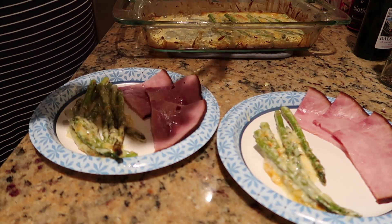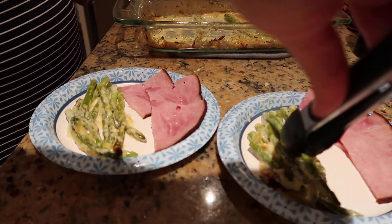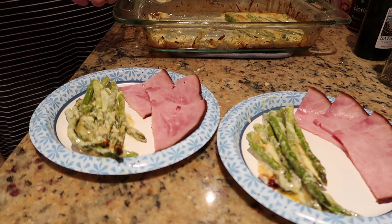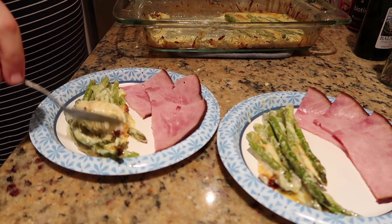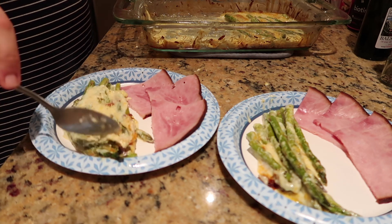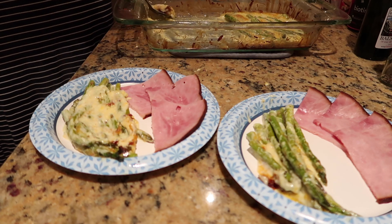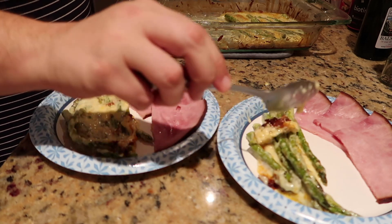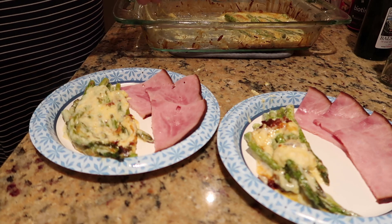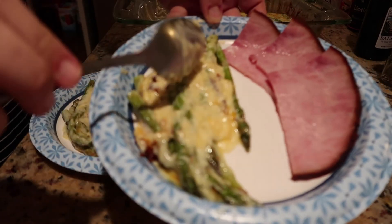The ham is pre-cooked — it's from near the meat section of my grocery store where the cooked hams and turkeys are. I usually get one once a week and grab pre-cooked slices to microwave for 15 to 20 seconds, then jazz up the meal with a fun side dish like this one. I'm scraping the pan to get all the goodies that hid under the asparagus as it cooked. The pan looked really pretty — if you served this to dinner guests they would definitely love the flavor.